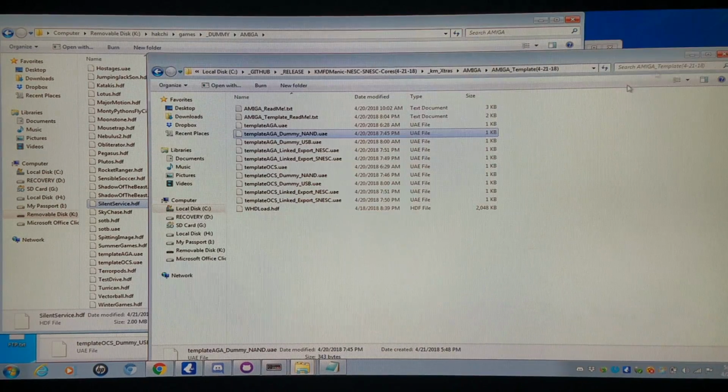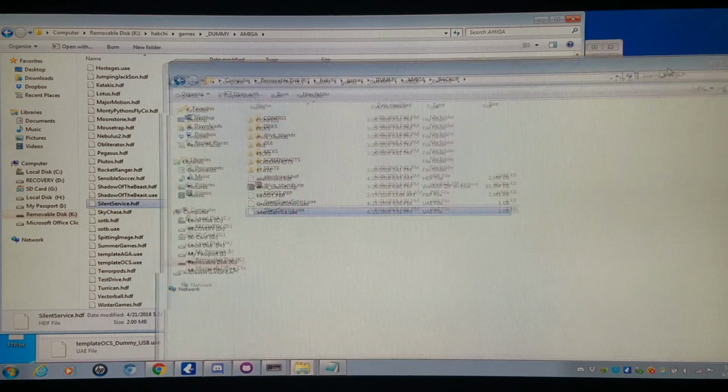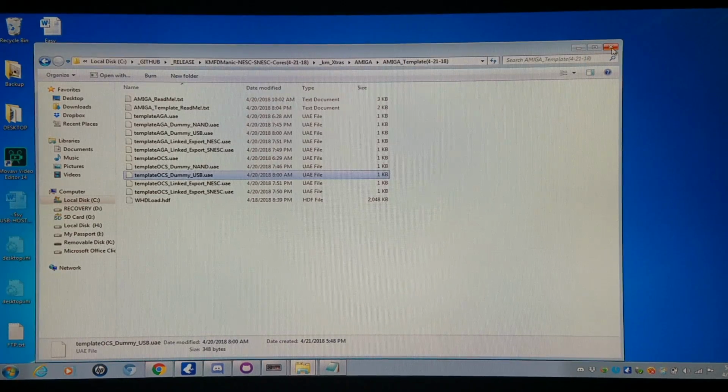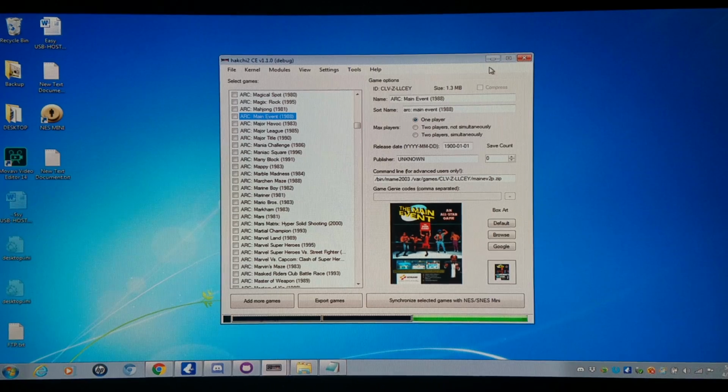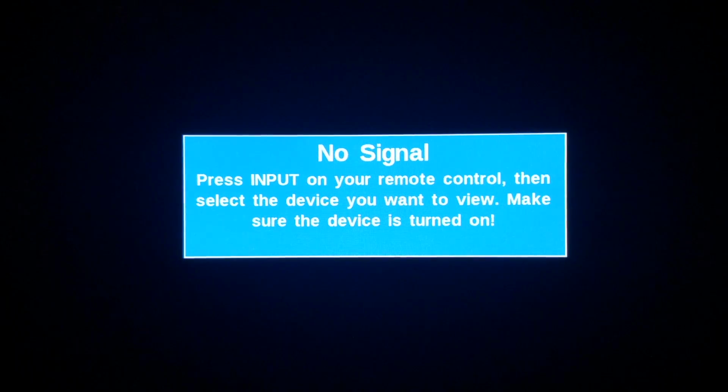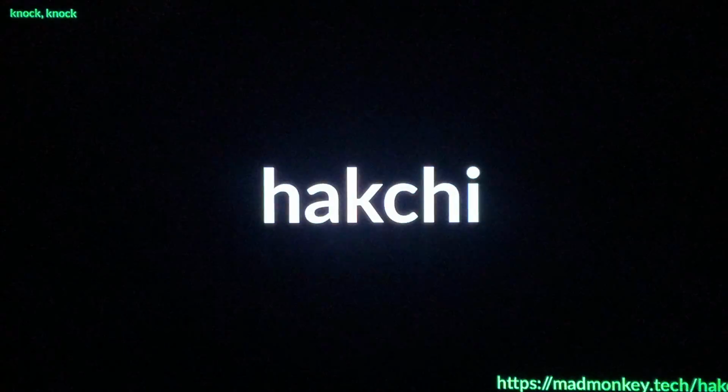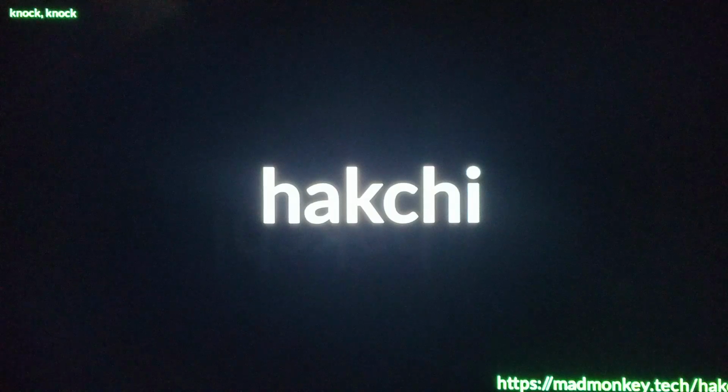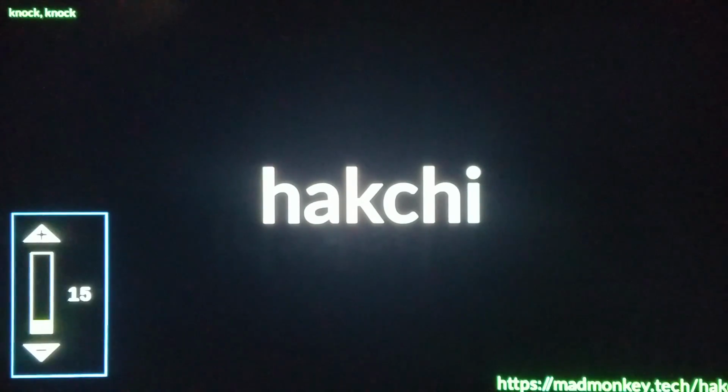So I'm going to boot up the system, and we're going to test out a few of these games that I did a quick template for. And let's see how these run. So we're booting up now. And I had one game that was very, very specially requested, so I'm going to be playing that in this video. It is also a childhood favorite movie of mine. I shared a love with that movie. You'll see in a moment.